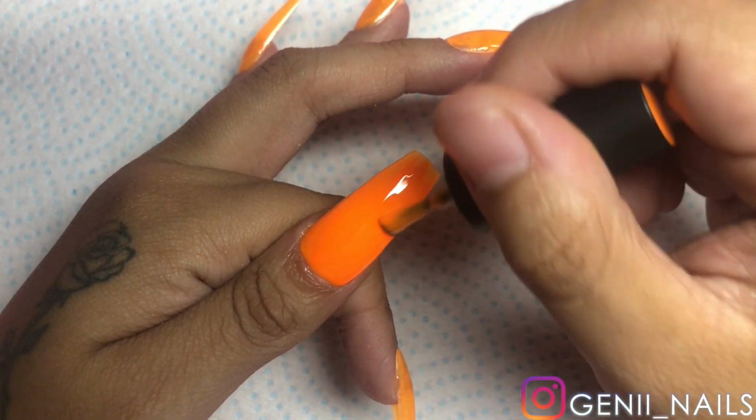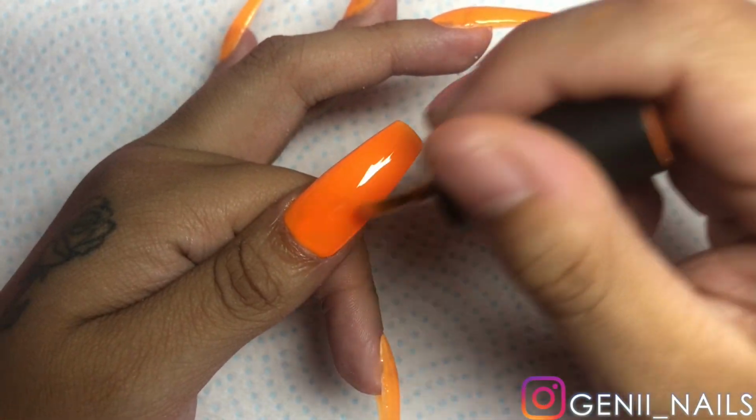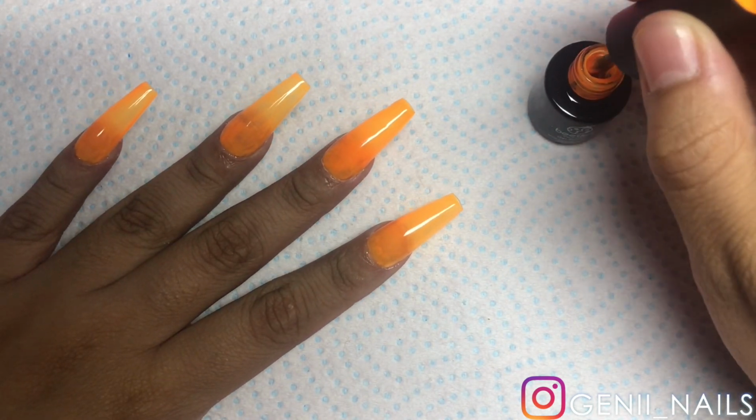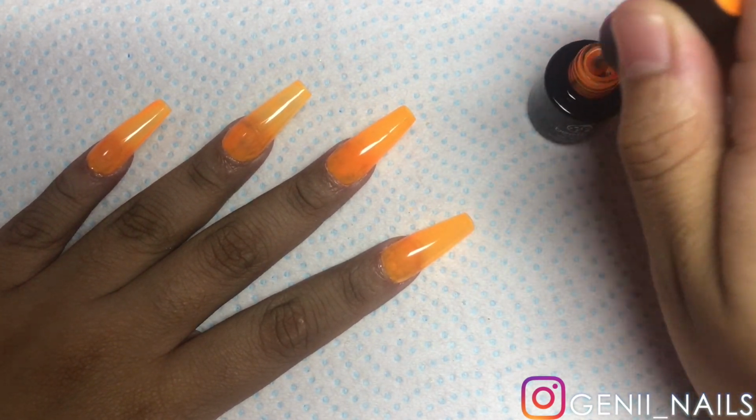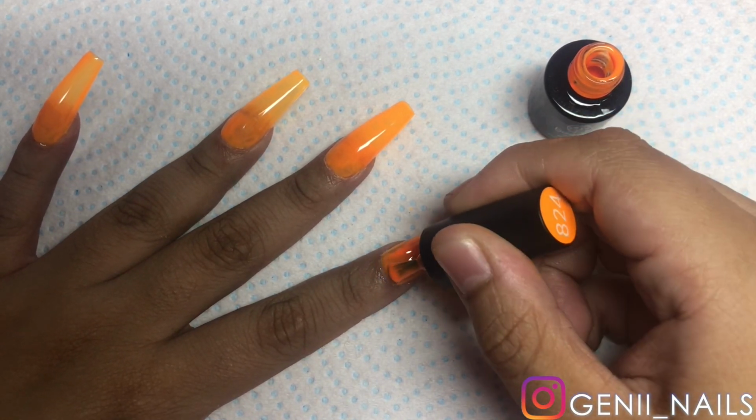And by the way guys, I really love this color. Let me know down below in the comments what you guys think about this particular color. This is very new to me. I don't think I've ever done any like neon kind of orange color, so I really liked it. I thought it was so beautiful.